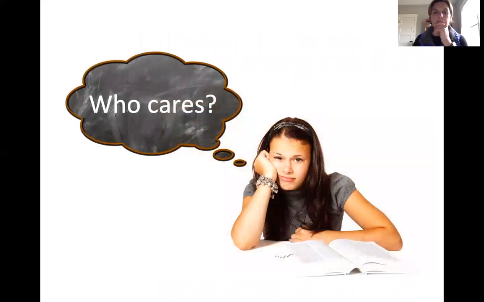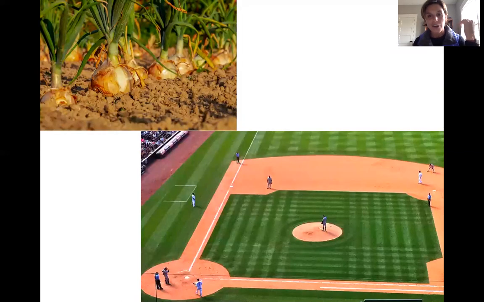So I know what you're thinking. Who cares? Why would this matter? Why would I care how much sand there is in my soil? Why does my soil have to have a name? Well, as it turns out, this stuff is actually very important. If you have ever planted a garden, or maybe someday you will, the type of soil that you plant your plants in is really going to make a difference. We'll talk about that later.